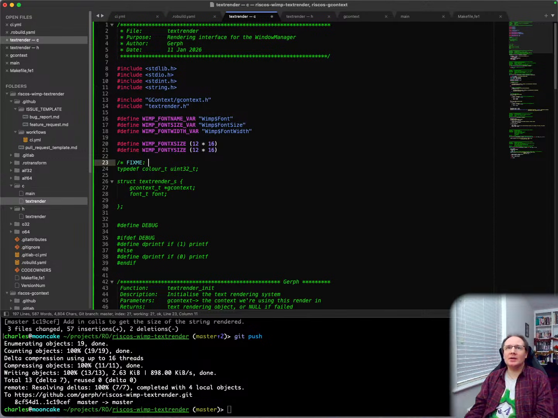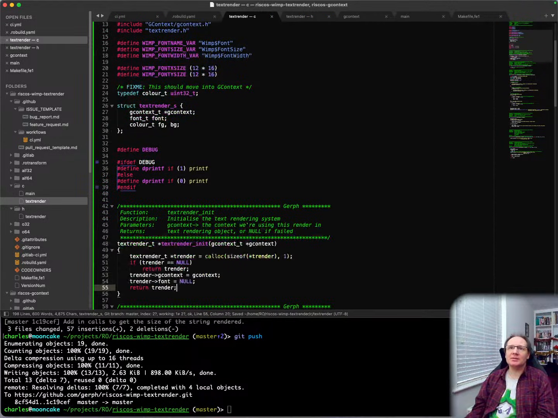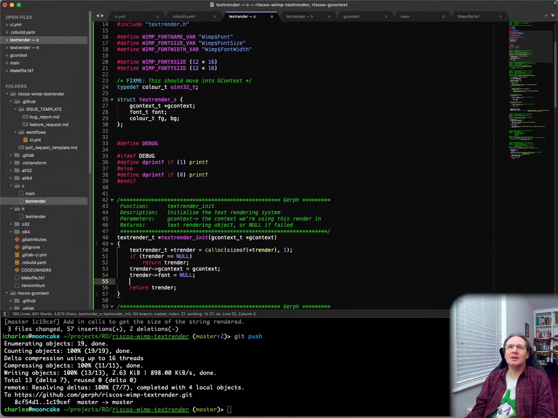Fix me. This should move into G context. A foreground color and a background color. And when we initialize it, these things should be set to be sensible.